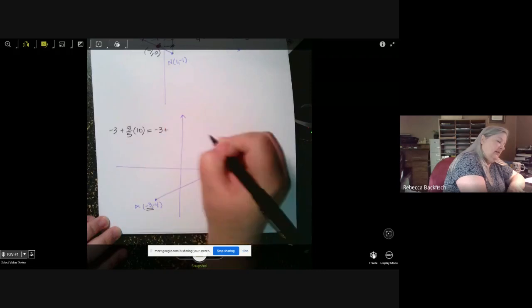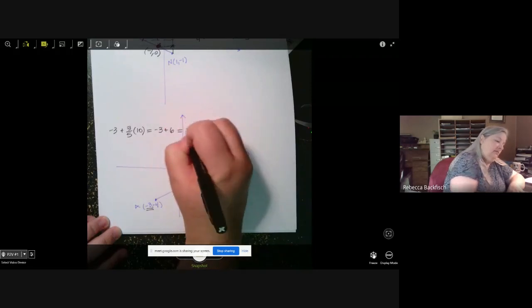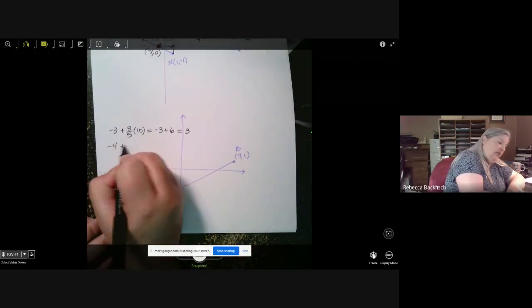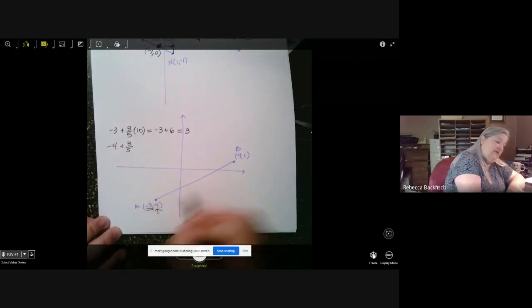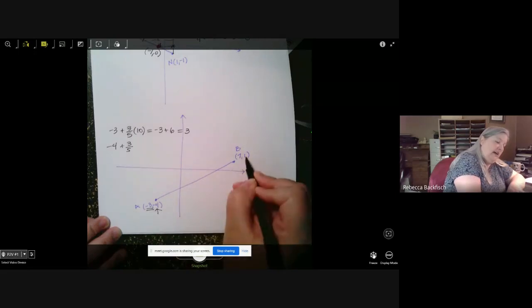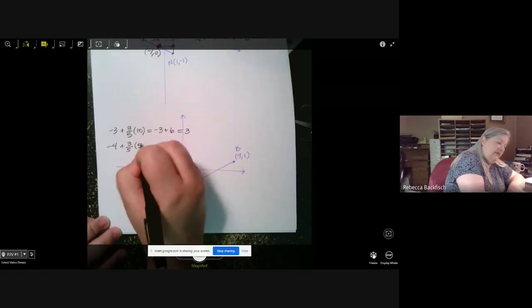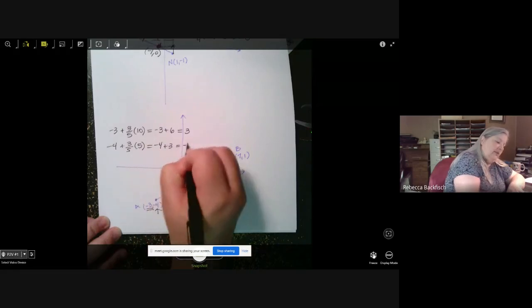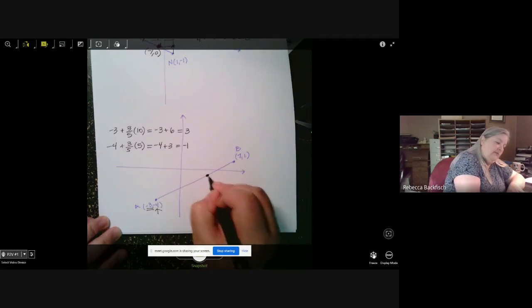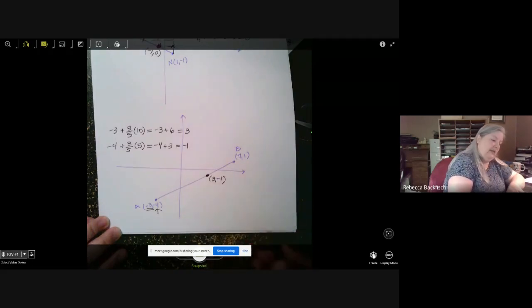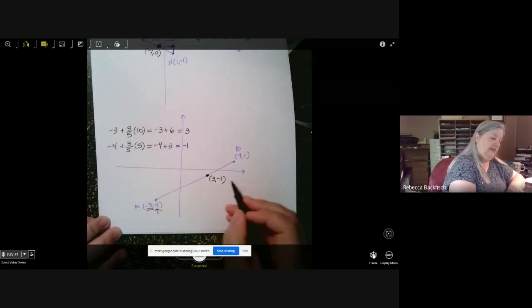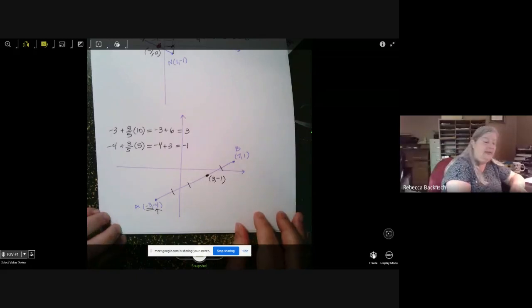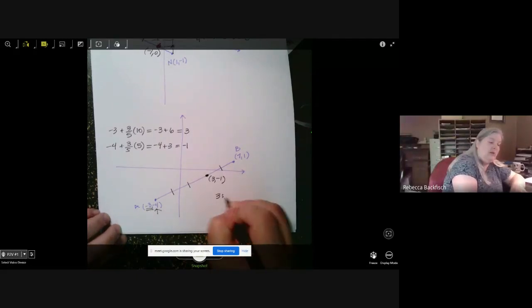So this is -3 plus 6, which is 3. And then the same thing for the y's. I'm going to start at -4 and then go 3/5 of the distance from -4 to 1. From -4 to 1 is 5. 1 minus -4 is 5. And so that's -4 plus 3, which is -1. So 3, -1, somewhere like about there, is 3/5 of the way. So in other words, there are 3 pieces before it and 2 pieces after it. So that would be the same thing as saying divide it in a 3-to-2 ratio.